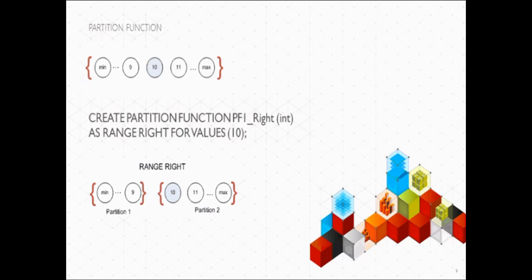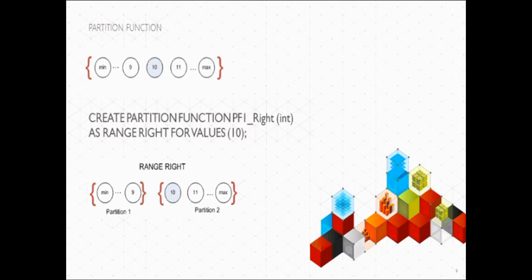So we have the same setup. This time I will use RANGE RIGHT and put boundary value 10 into the partition on the right. RANGE RIGHT means, as you can see, it's different. Then 10 is on the right side. So the boundary value falls in the partition on the right, but different limits now exist on partition values.